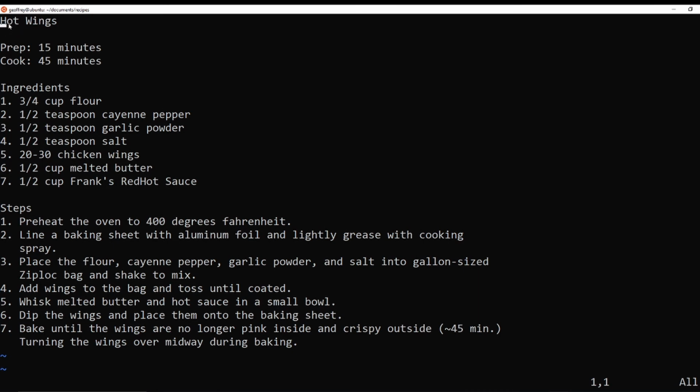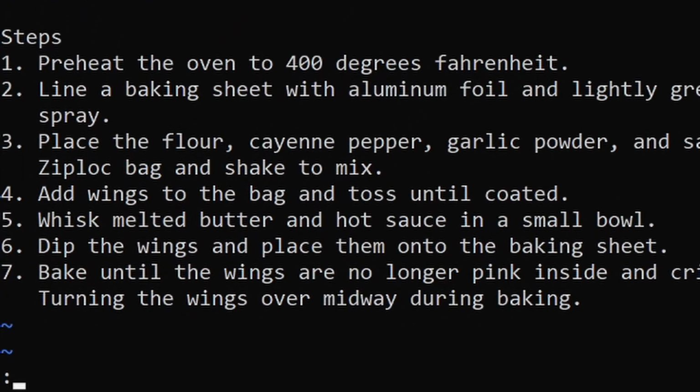We can even go to a specific line in the file by typing the line number followed by the go-to command, G. Before we see that, let's change the line number setting in our Vim editor so that we can see the line numbers. To do that, we can press the colon key to enter the command line mode. Then we'll type out set number. Looking at the syntax, you can see we have the colon that we use to enter command line mode, followed by the set command, followed by the number argument.